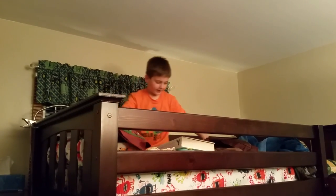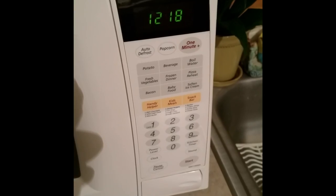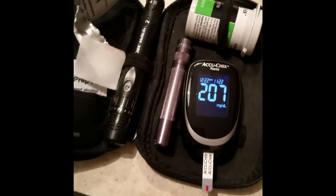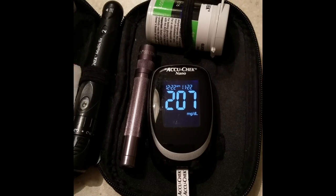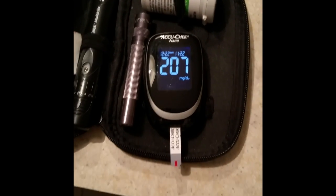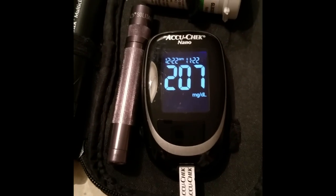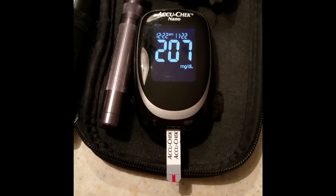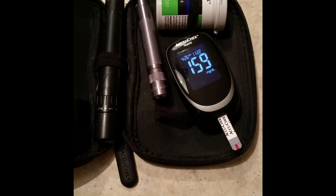What happens during the night? Daddy checks me in the middle of the night. He does, doesn't he? How many times do you think? Two? Here's the first of a couple checks. 207 — it's kind of right on the border of whether we would correct him or not. I'm going to choose not to tonight because for quite a few days now he's been going low at night. We'll see what he has in a couple hours. Looks like he came down, so we'll just leave him until breakfast time.